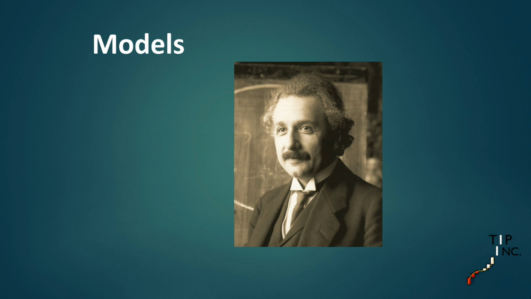And I'm just going to tell you a brief story about how Albert Einstein used models to help him discover the theory of relativity. So Einstein said the hardest part about discovering the theory of relativity was determining how to think about it. And to reach his big breakthrough, he chose to imagine himself as if he were riding on a beam of light, as if it were a motorcycle, going 186,000 miles per second. Really.